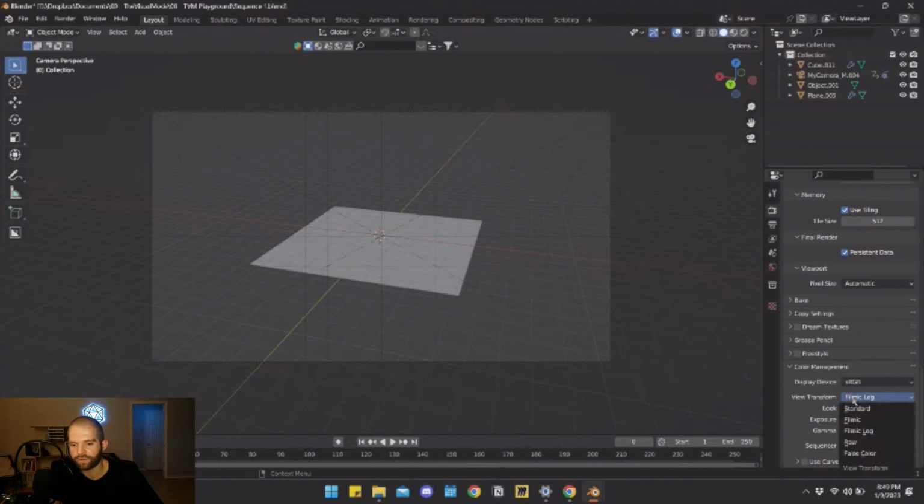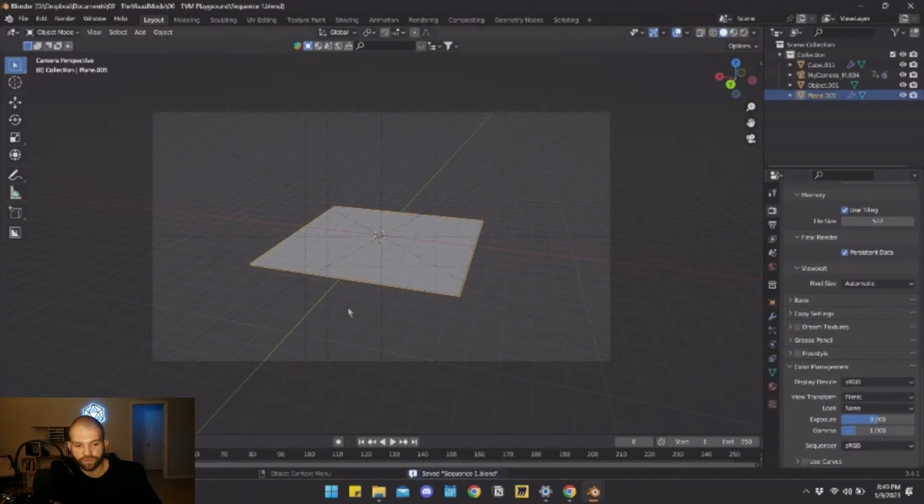That gives a bit more of a photoreal feel, as Filmic Log is typically what is used for DSLR cameras, or the way the sensor on a DSLR camera captures light for the image. Now that that's said, I'll show you this in action.